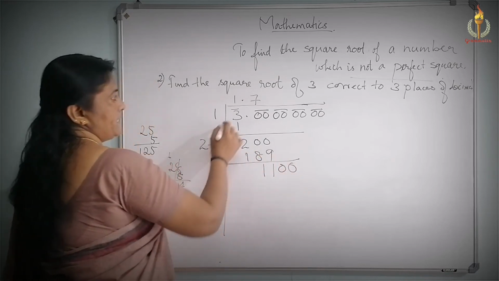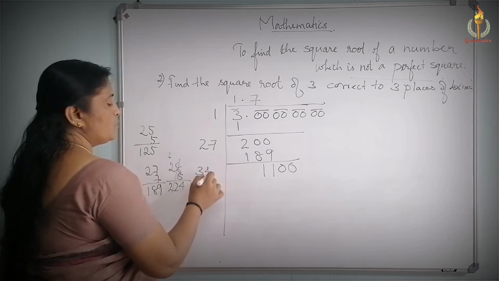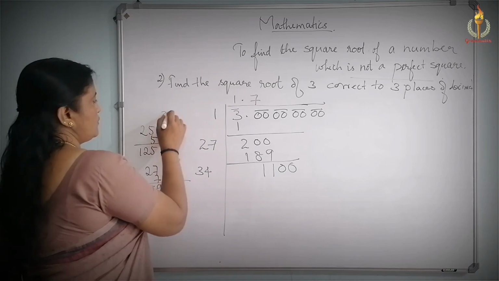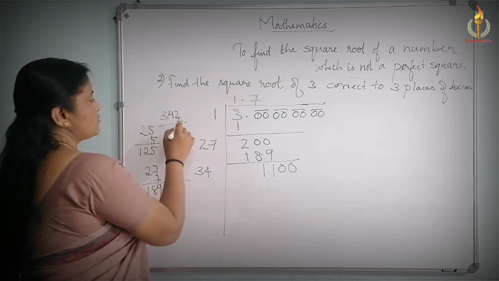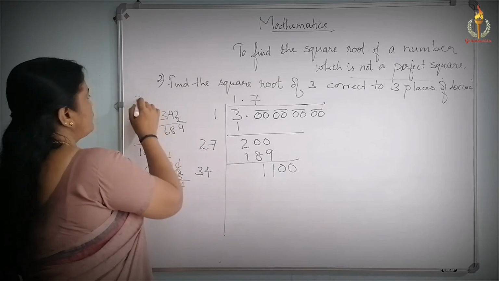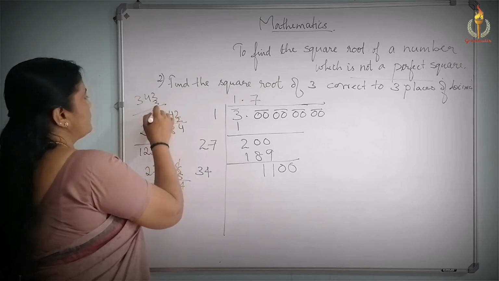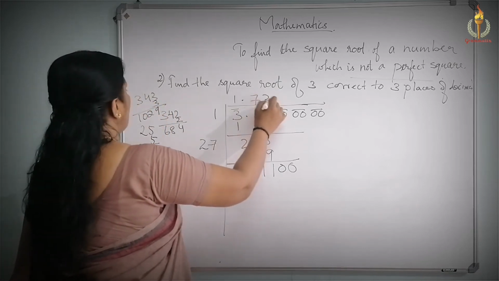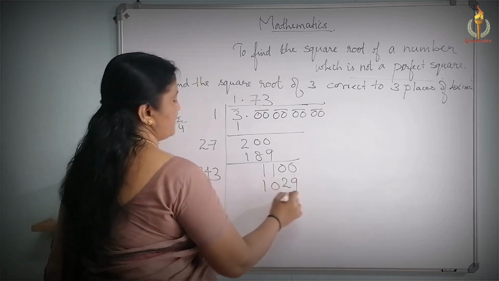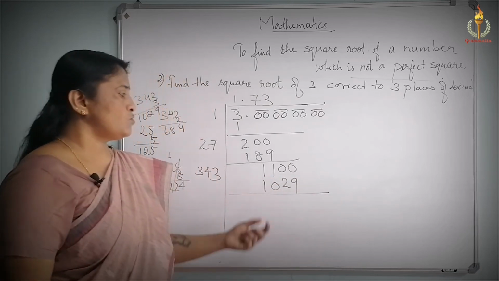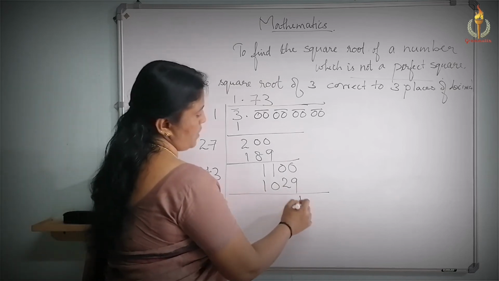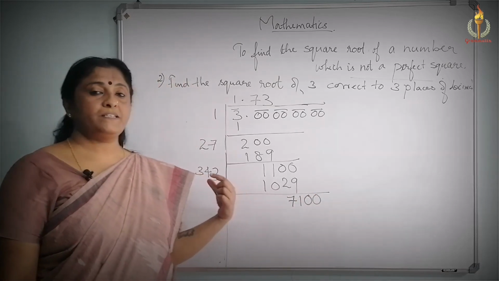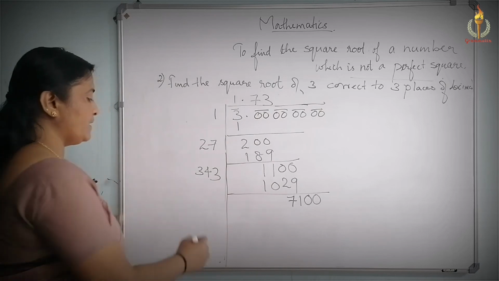0, 0. 27 plus 7, it is 34 here. So you need one more number here. So 34, 2. We can do with 2. This is a 4. 684. Okay, it will be 3. 3 is a 1029. Again you subtract it. So what you are getting when you are subtracting it, this is 1, 7, again a 0. Okay. Your next step is you will be adding 343 and this 3, that becomes 346.